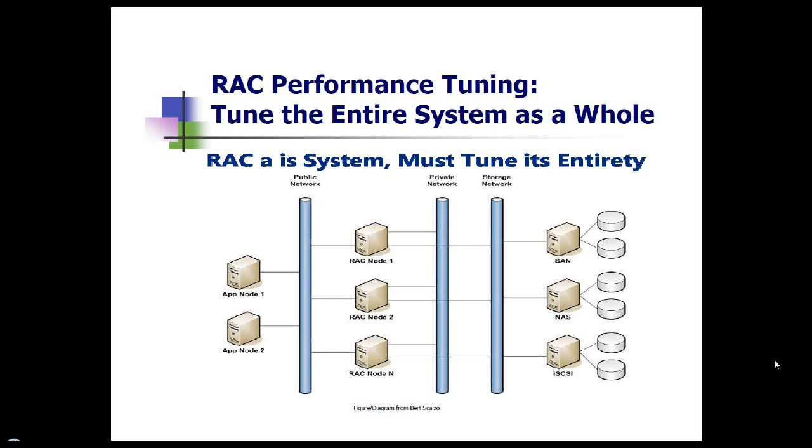And sometimes with rack, because there are so many complex moving parts, part of the problem is making sure that you're truly identifying which piece of the pie is contributing to the problem. It could be the public network is overworked. I was in a shop once where we had everybody on a single segment, and so we were getting collisions on our network, and once we split into multiple segments, it fixed the problem. Same with your private network. I've had people who accidentally put their private network on a public network and then wondered why the interconnect was slow.